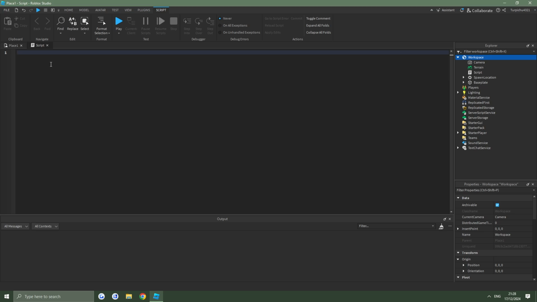Moving on, let me give you an example for integers and floats. An integer can be a player's unique user ID. A user ID is a unique ID that's assigned to a player. That would always be an integer, it'll never be a float. Or let's say you wanted to get the amount of objects in the workspace, the amount of children. That would be an integer, because you can't have half an object. It will always be a whole number, aka an integer.